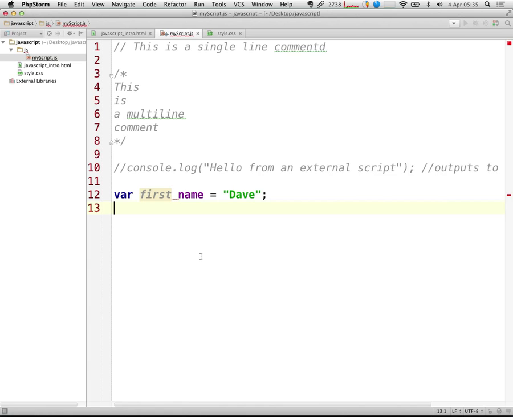If you look at that, you can probably figure out what I'm trying to do. I'm trying to create a variable called first name, but you have to tell it exactly what to do in exactly the way that it expects. So the first rule is it can't have any space. It's got to be one full word.